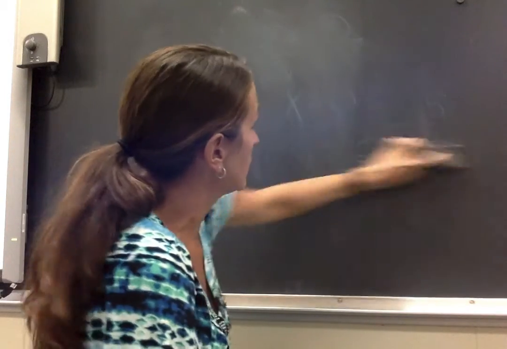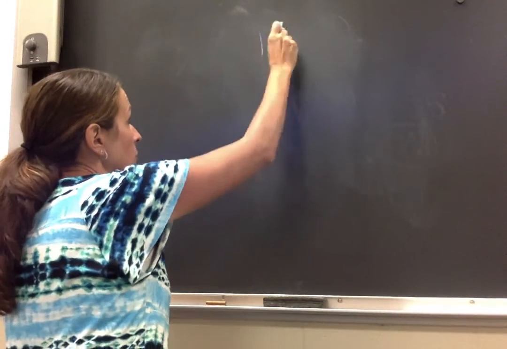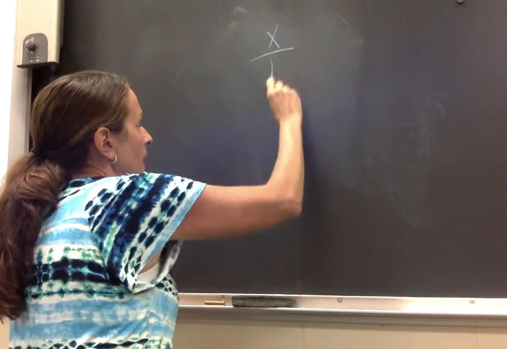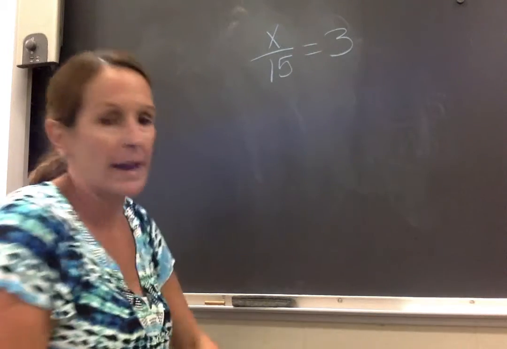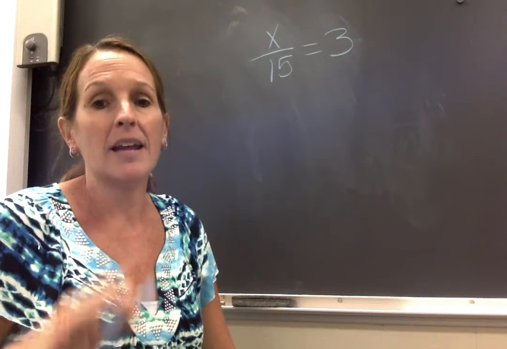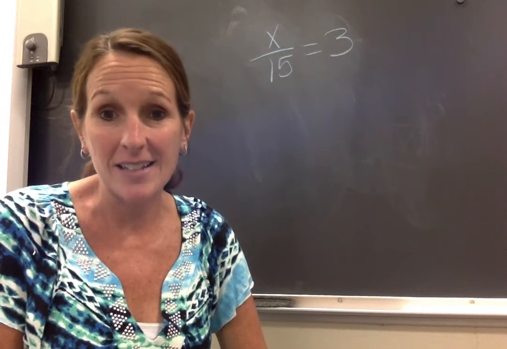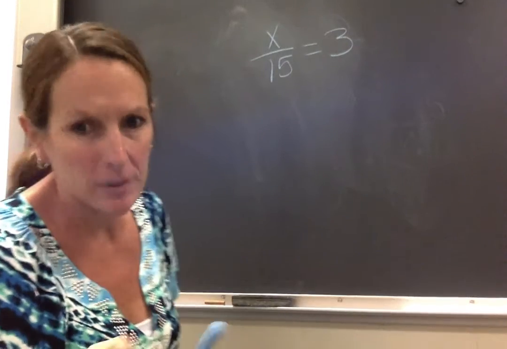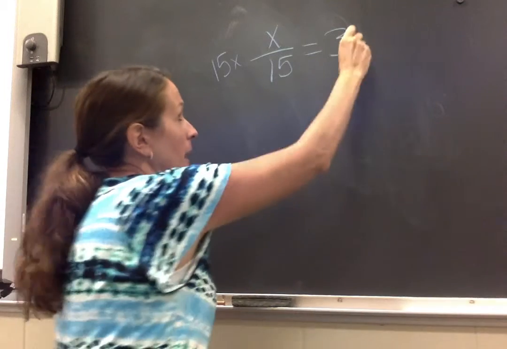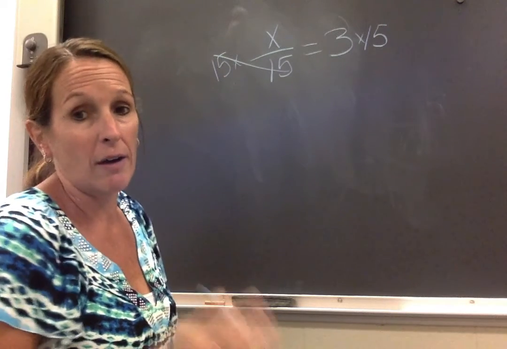Let's do one more example. Let's do a little division example. I'm not going to lie, the division equations look a little scary, but they're not. All right? So let's do x divided by 15 equals 3. It's the same rules. Even though it looks a little scary, it's not. Whatever I do to the right side, I do to the left side, and I do it by doing the opposite operations, right? So the opposite of dividing by 15 is multiplying by 15. So we're going to multiply by 15 here, and if I multiply by 15 over here, I multiply by 15 here. Dividing by 15 and multiplying by 15 cancel each other out, and then I'm just left with the x.